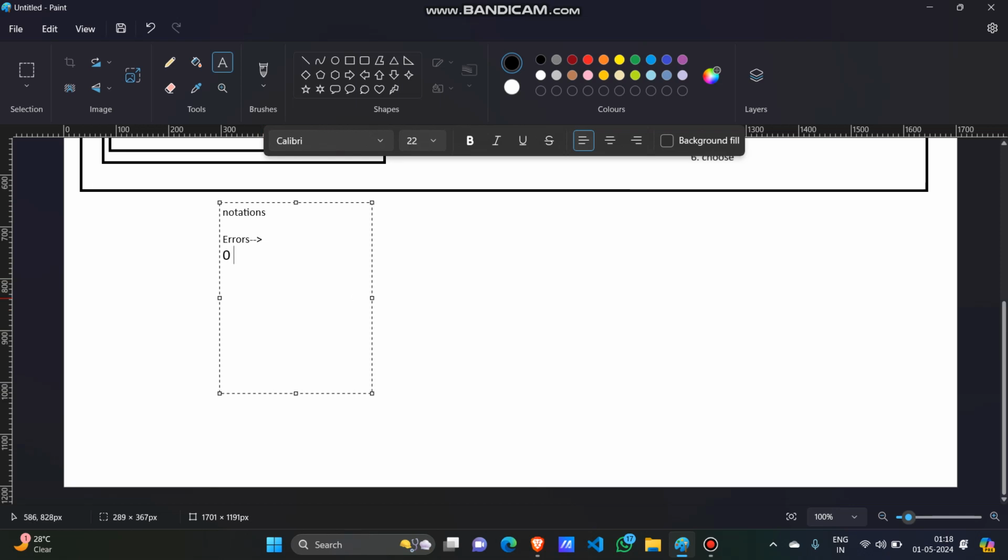So if 0 is there, then there is no error. If 1 is there, out of data error exists. For 2, line limit error. For 3, time limit error. For 4, opcode error. For 5, it's operand error. For 6, we have page fault, and that too as invalid page fault. Always remember this. 0 to 6 is the notation value that we have for a particular exception.